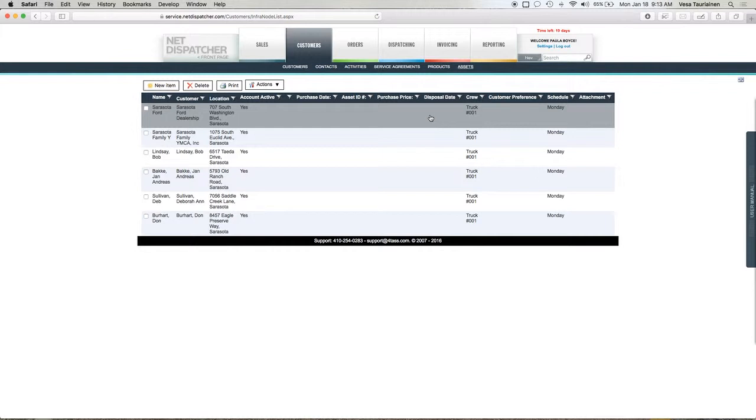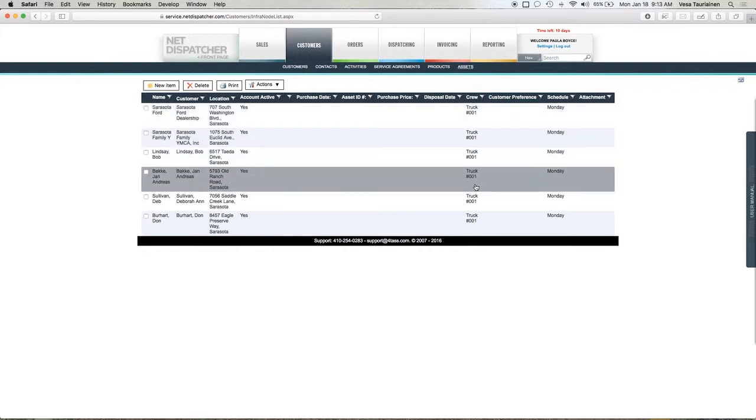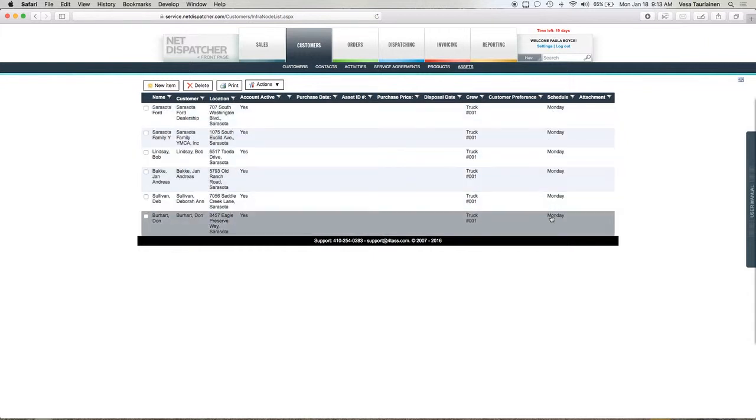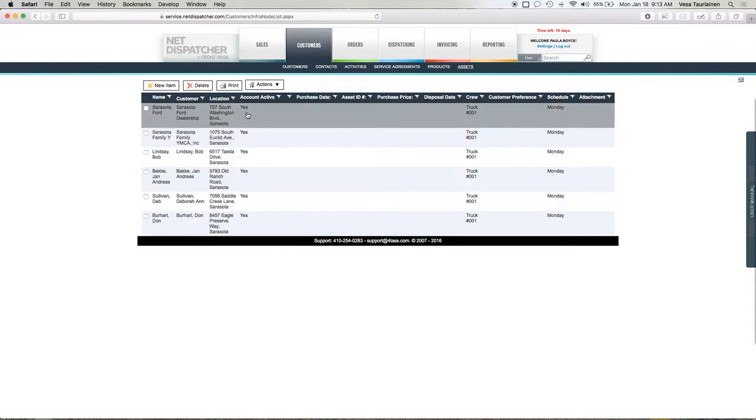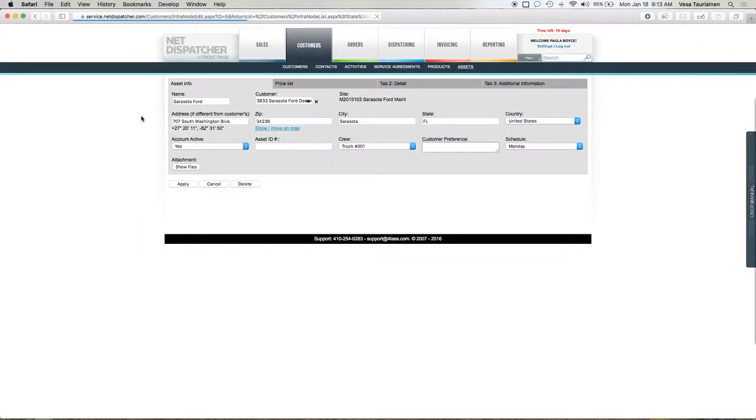In each property, you're going to notice that it is assigned to a truck and a schedule, as well as a yes or no answer for if this account is active or not. And by me choosing if this account is active or not, it gets automated on that schedule, assigned to truck one, and for truck one's Monday schedule.